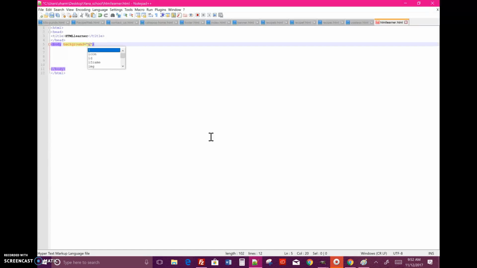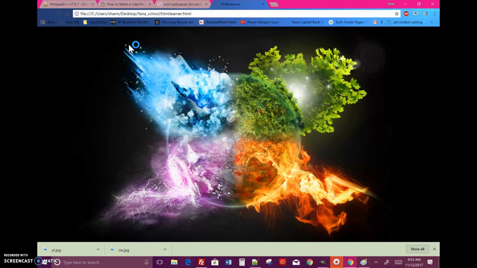So the image I saved is in an images folder. Now, I named my folder images. If you have folders, you have to state the folder that you put your image in. The folder I named for my images is images. So you do the name of the folder, slash, and then your image. And you have to name what type of image it is. So let's save and let's see the surprise I gave you of what picture it is. Oh look, it's so cool. It's ice, plant, fire. The wizard world, I guess.